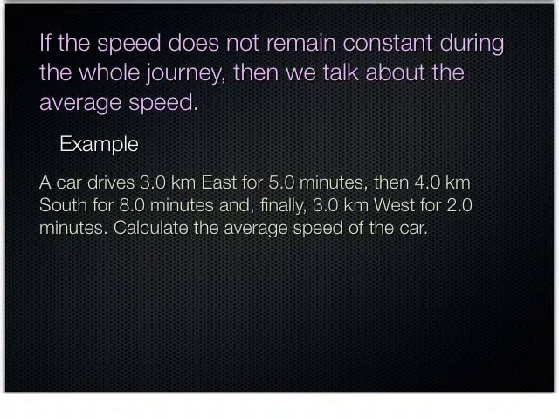If the speed does not remain constant during the whole journey, then we talk about the average speed. This is actually what we have most of the time. Because what is instantaneous speed? It is the speed at that instant, with no measuring over no time. So you can't really get that.